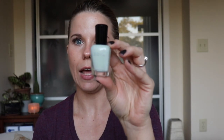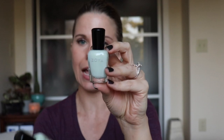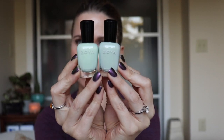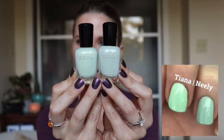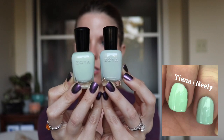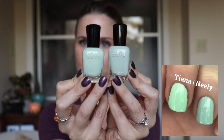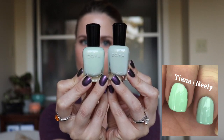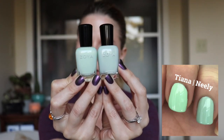And then next up is going to be Neely, and Neely was that mint green that I purchased. Like I said, I threw away the only other mint green that I had, so the closest thing that I have in my collection, which I feel is pretty close, is going to be Tiana. Hopefully the camera is picking that up, but you can see Tiana is a lot brighter. It definitely has a lot more green in it. Tiana's going to be a pistachio green, whereas Neely's going to be much more of a grayed out mint. Still a mint, but a little bit more of a gray to it.